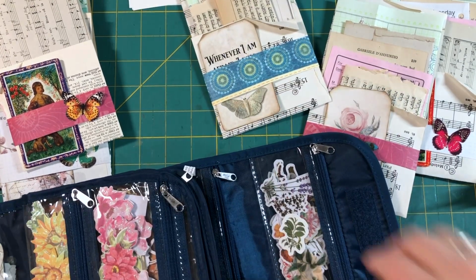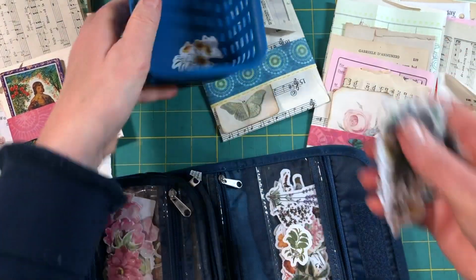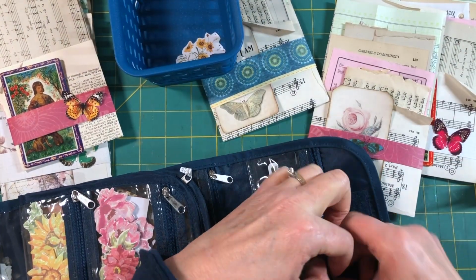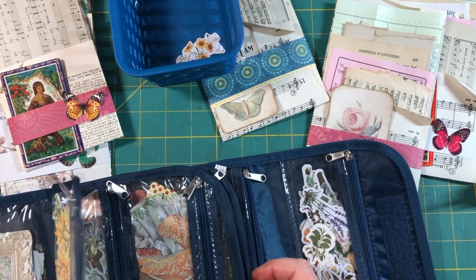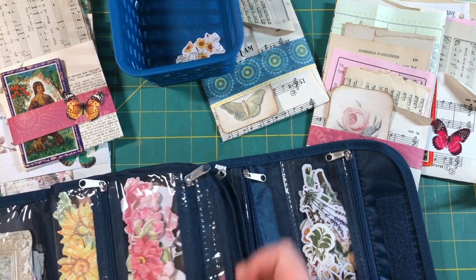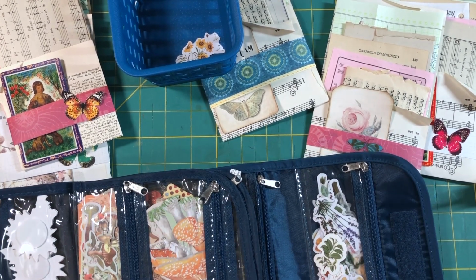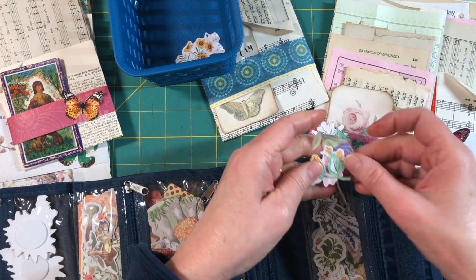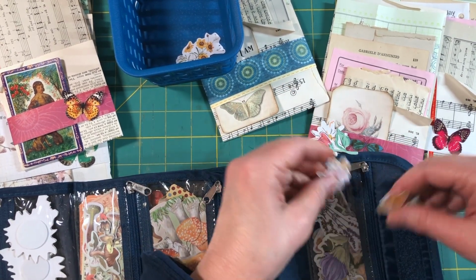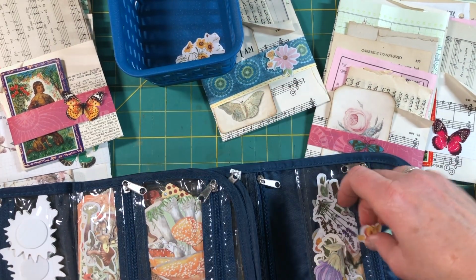Like that. Oh look, I can put all my stickers back while I'm here. How handy is that? Well, that's like a win-win. That's got a bluish aspect, so I want something that kind of goes with that. This one's kind of cute. What do you guys think about that one?